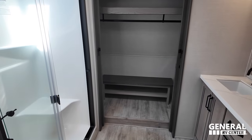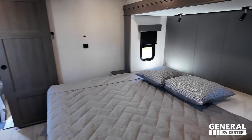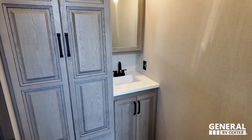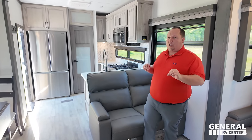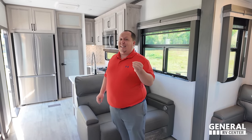We'll start all the way up front — you have a nice bathroom here, and the bedroom right next to that. Coming downstairs you have the half bath, and then your living area, dining area, and kitchen all back here. Will owns an Alliance Paradise 382RK, which is the same floor plan. So when Will talks about his likes and dislikes, we're comparing it to his exact unit — actual use.